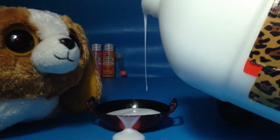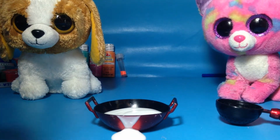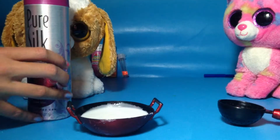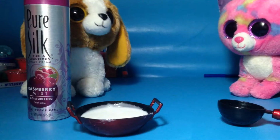Think that's about good. It's getting everywhere. That could be a problem. Oh, I got this. The epic hands got this, you guys. Wow, that helped so much. Now that we have that cleaned up, we're gonna add in some shaving foam. So fluffy.